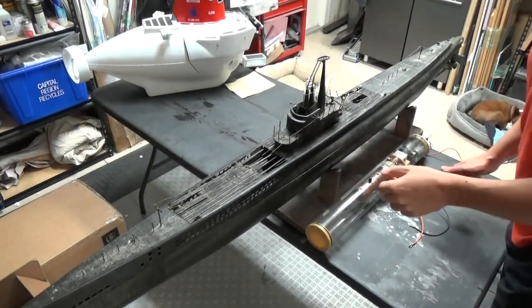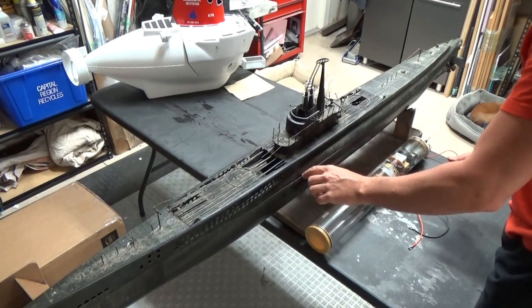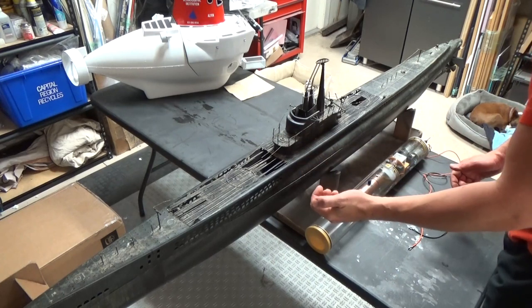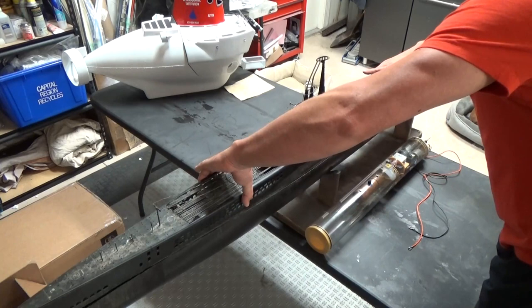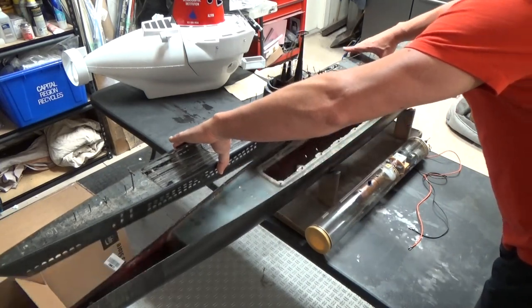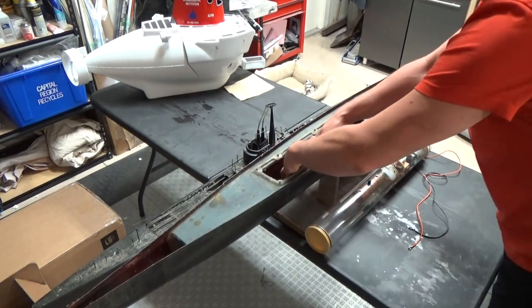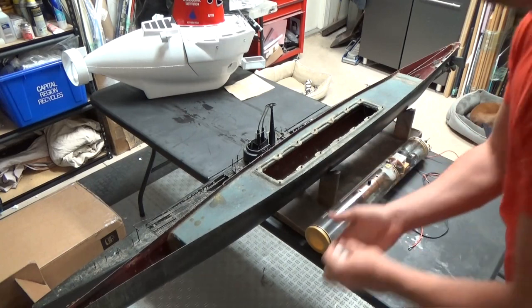Okay, the hull alignment is not terrible. We do have some gaps in here, and some of this is due to the fact that the watertight box inside is delaminated from the outside hull. But let's see if we can get into this here. There we go. Still got some packing peanuts from when it got shipped out.